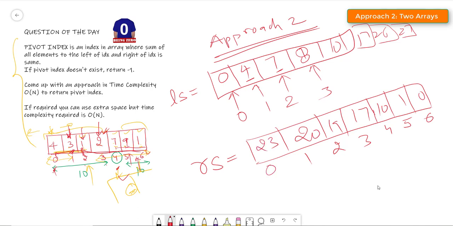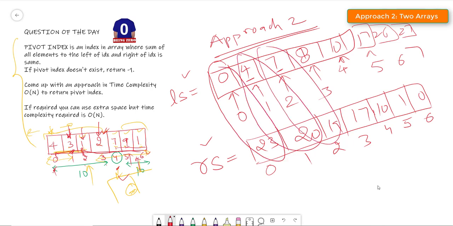So these are the right sums of every number, right? Now looking at this, what we need to tell is, find an index in both these arrays, 3 4 5, and this is 5, this is 6, this is 7. We can loop over both these arrays and keep comparing left and right sum for every element. So if we see, 4 is an index where the right sum of 4 and left sum of 4 is equal. So these two arrays are giving us this answer. That means if we can build the left sum and right sum arrays, we can come up with the solution, right?